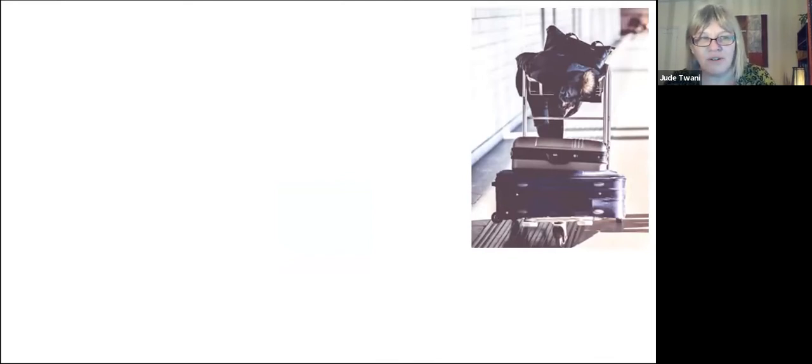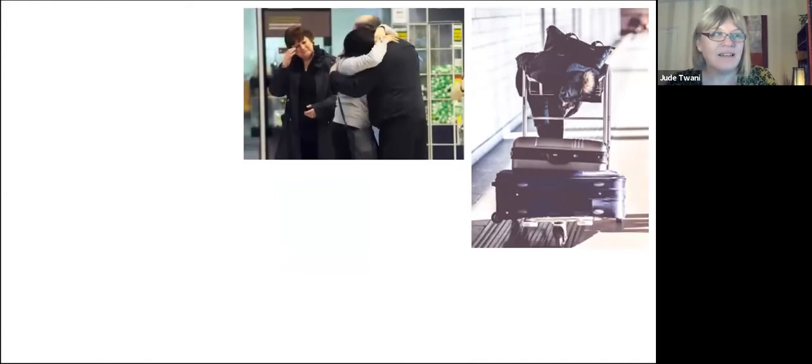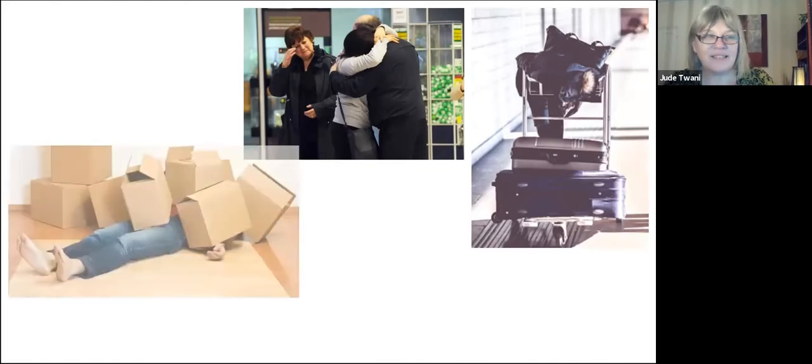How did you feel when you got your suitcases on the trolley and you set off on that journey? When you had to say goodbye to loved ones, and we've all had to do this in our lives. I lived in South Africa for 10 years, and I was always like this at the airport when I came back to the UK and then had to go back to South Africa. It was that constant change and sadness.